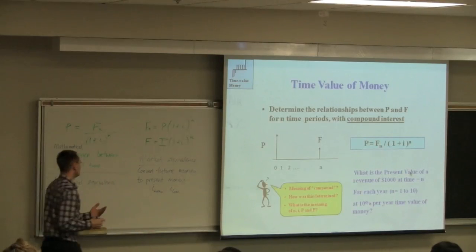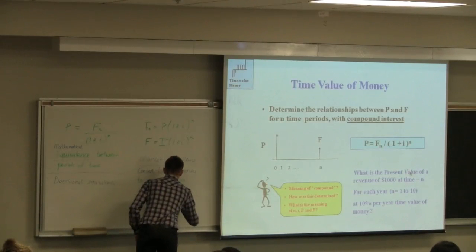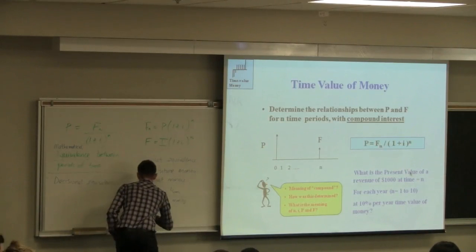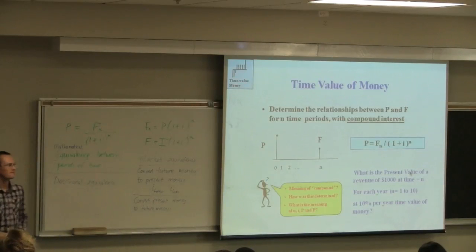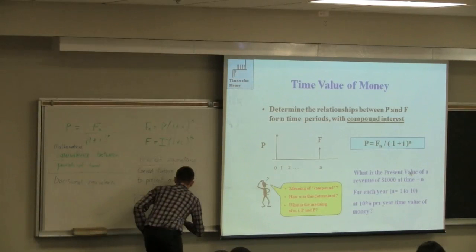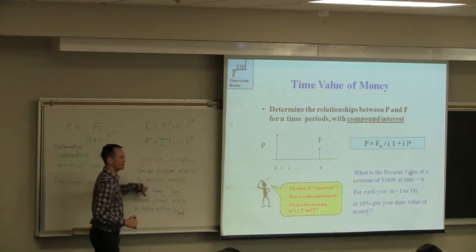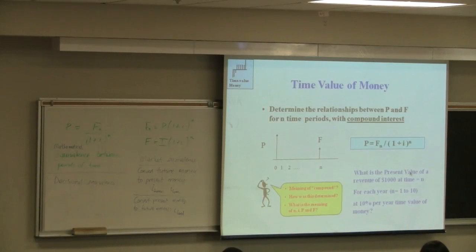There's also when you convert present money to future money. And what's that called? Investing. You're loaning the money out to a friend, lending it out. So let's call that I subscript lend. You can either borrow at a certain interest rate, converting your future money into present day money, or I can lend money to you, or a bank can lend money to you. They're converting their present money to future money. I'm taking my present dollars and giving them away and getting them back in the future. I'm going to charge the interest rate I lend.